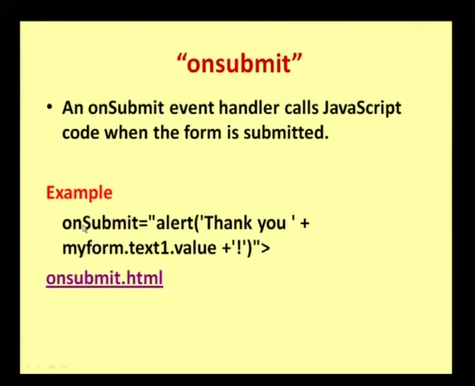So how to do this? For example, consider here onsubmit to display the message "thank you" whenever the user has entered some value. myForm is the form name, text1 is the name of the text field where the values have been entered by the user, and value specifies the value entered by the user. For example, the value can be a username or a phone number, whatever value is submitted by the user should be sent back to the server to process it. The server should process the data. That type of event is called the onsubmit event.